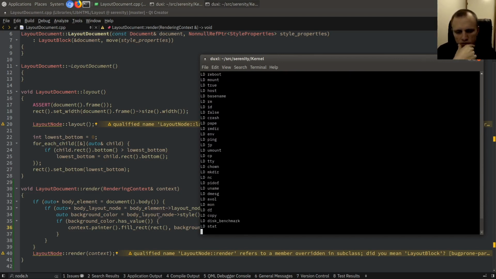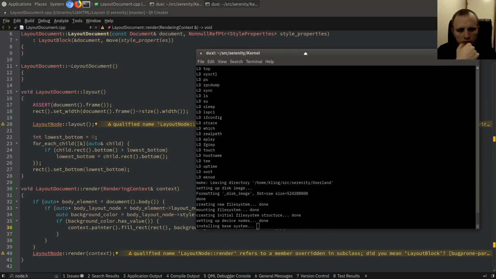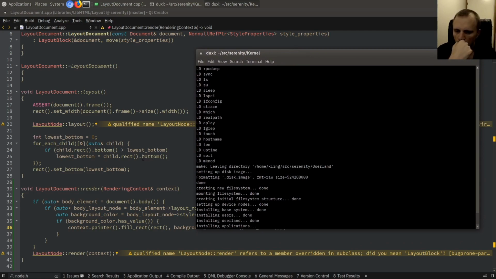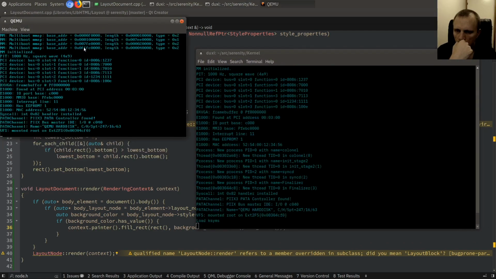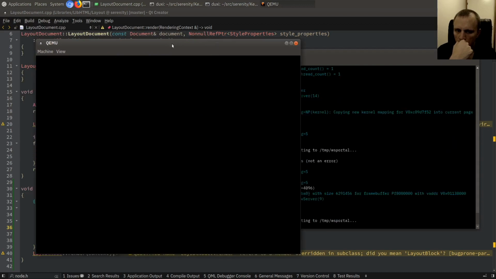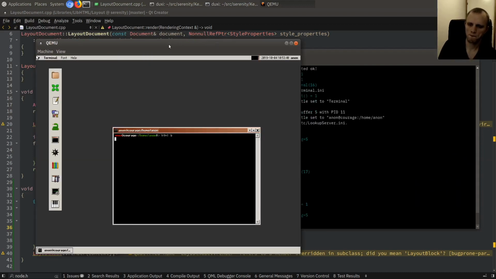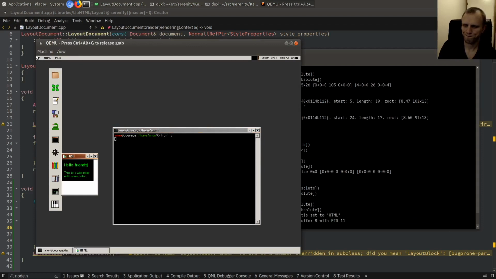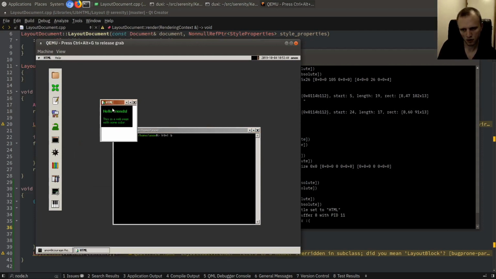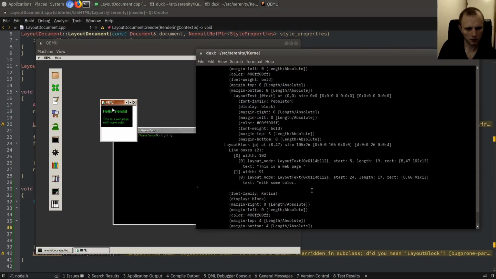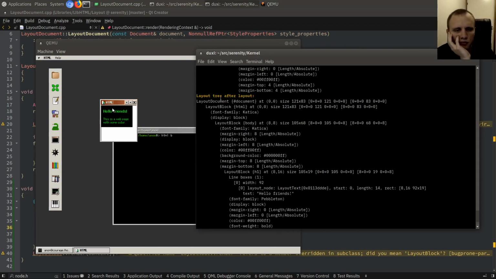Wonder if I got all this right. We're about to find out. Well, we're filling more with black, but I guess maybe the layout document is still not as big as the viewport.